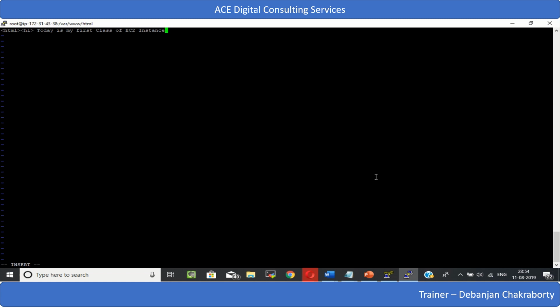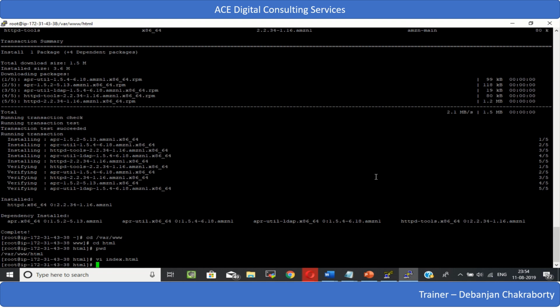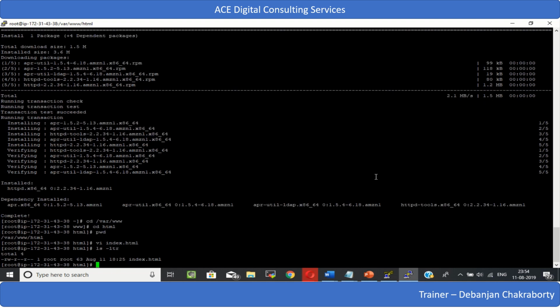Okay. So the heading you have to close. Then you have to close the HTML. Okay. So you can see here index.html is there.